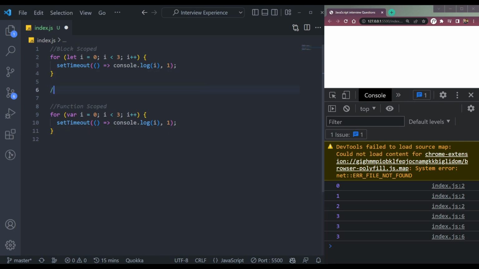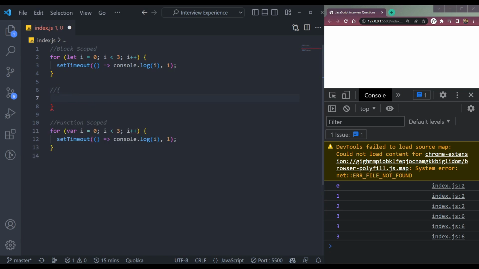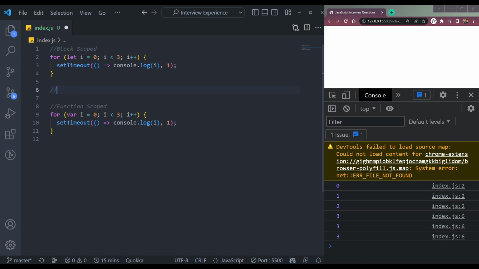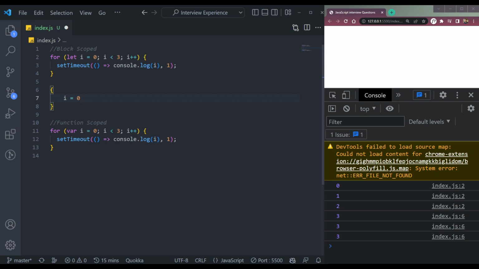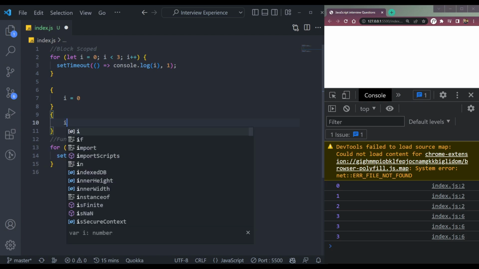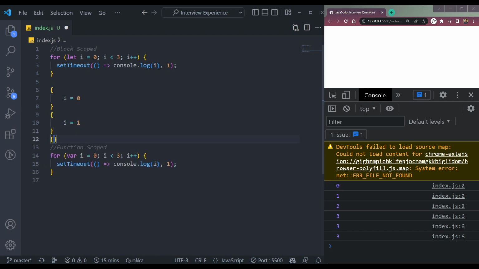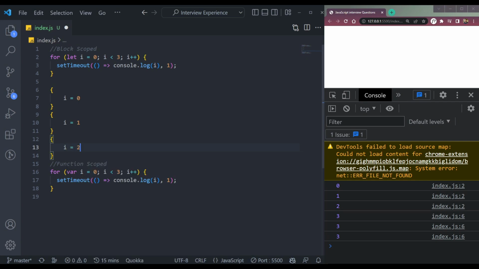So what will happen is i will be 0 initially. Initial value of i is 0. Fine. Now this will be 1, so now i equal to 1. In the next case, i will be 2. Now this will not run after that, because it's getting checked here that if i is less than 3, run this only till then. So we'll get all of these, 0, 1 and 2. I think you got it.